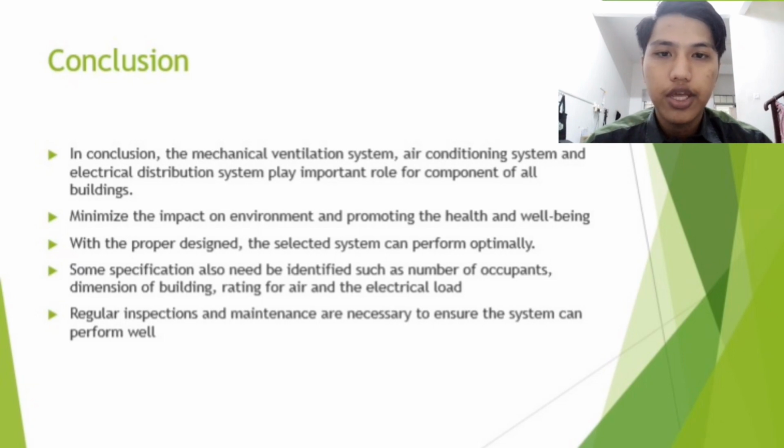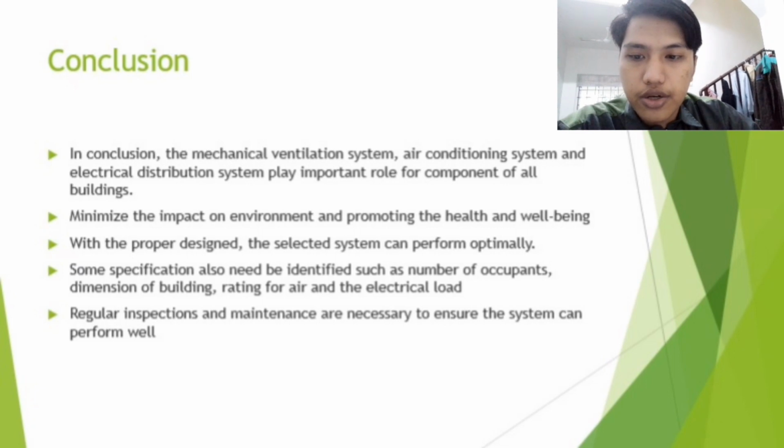Nowadays, buildings are designed using the concept of sustainable building. Sustainable building is designing, constructing, and operating the building systems that aim to minimize the environmental impact. This can be reached by using sustainable materials with suitable specifications. This can also reduce costs. Mechanical ventilation, air conditioning, and electrical distribution systems can be applied to achieve the sustainable building.